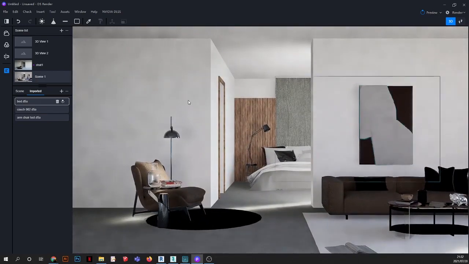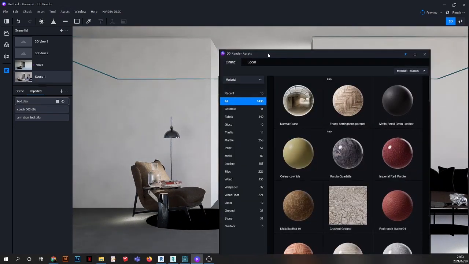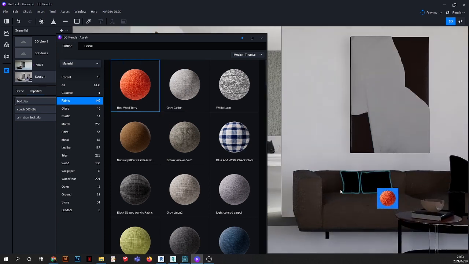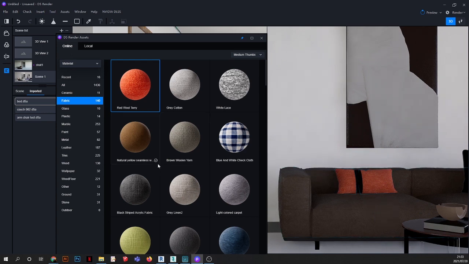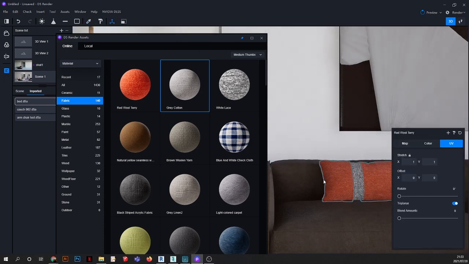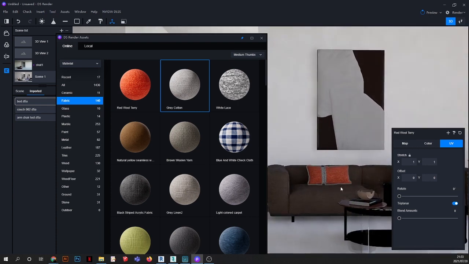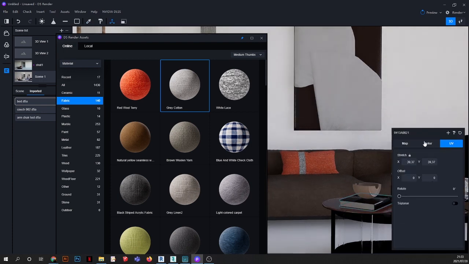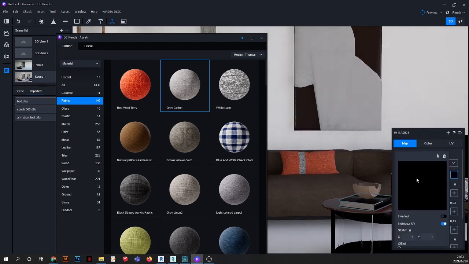Then I'll go again to assets and go to fabric, and apply some fabric onto my pillows there. Okay.